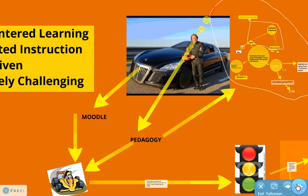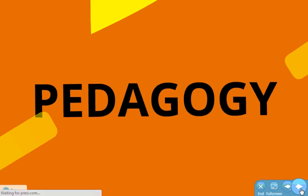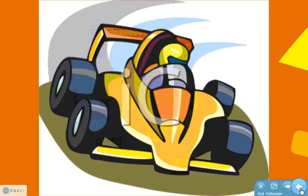So the car, the medium for transport, is this Moodle packaging ability. So the technology is merely a means through which we can teach effectively. It isn't the means of our teaching. It's just a medium through which we can teach this way. So once we combine appropriate pedagogy with the Moodle technology, we can allow students to really engage in a flipped learning environment that changes fundamentally the way that we think about schools, and allows students to drive their own car. It allows students to take ownership over their learning and learn at the speed that is right for them, that's comfortable for them, that's appropriate for them, so that students can get what they need when they need it. And so that all kids on a daily basis are being appropriately challenged and learning effectively, where they should be learning.